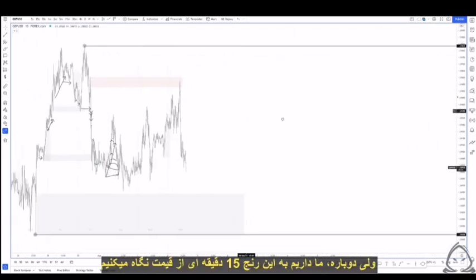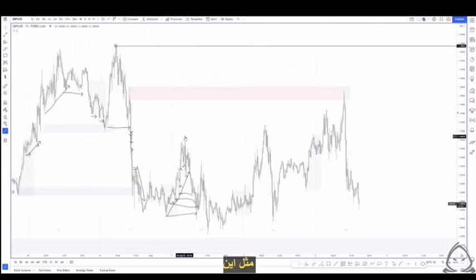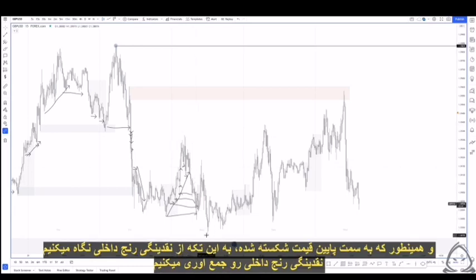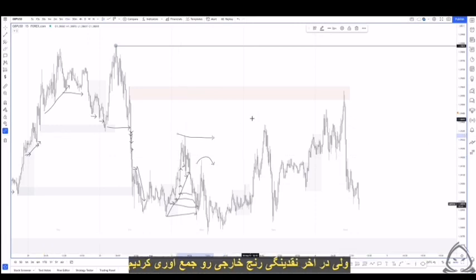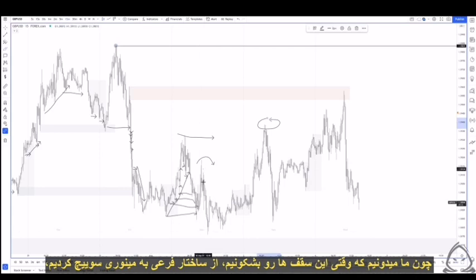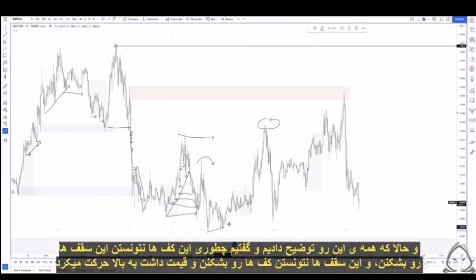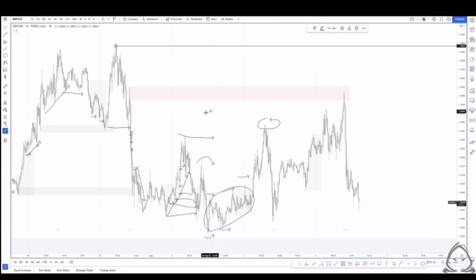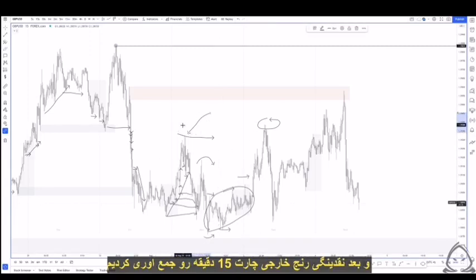Again, we were looking at the 15-minute range of price here like this. And then as we broke down, we would be looking at this bit of internal range liquidity as price continues to move up. We take internal range liquidity, but what we end up doing instead is taking external range liquidity, because then we're starting to integrate the concept of the three types of market structure and protected and targeted highs and lows, because we know that once we break these highs, we've now switched from substructure to minor structure. And not only that, we discussed all of this on how these lows were failing to take out highs, but then these highs were failing to take out lows, and price was starting to move up. We then eventually took out the external range liquidity on the 15-minute chart.